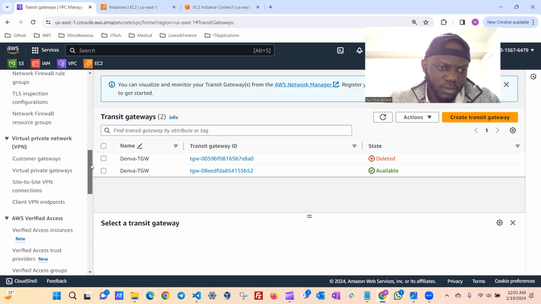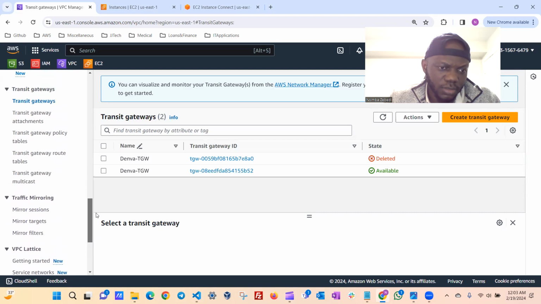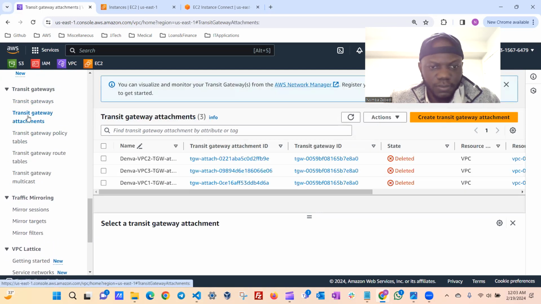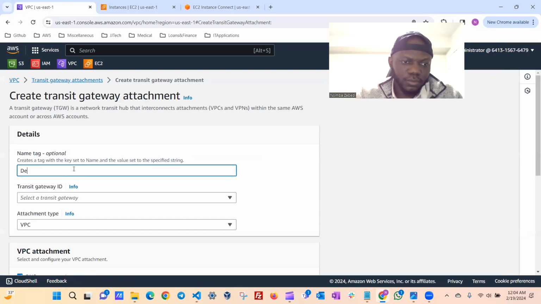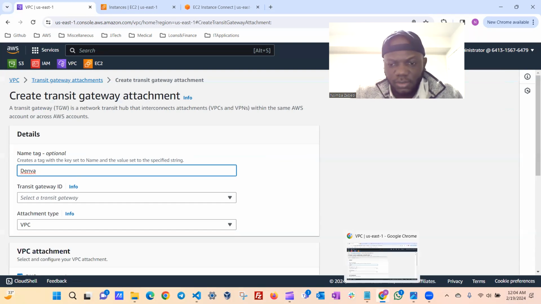Let's go down to Transit Gateway attachments. We have all these things deleted, so let's go ahead and create a transit gateway attachment. For the name, let me see what name we gave these things.